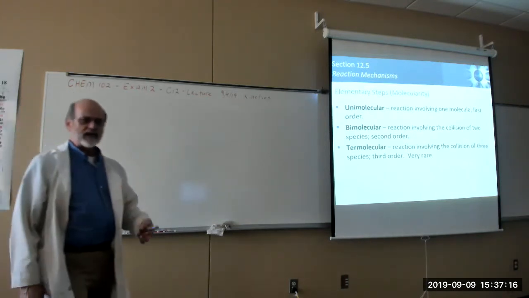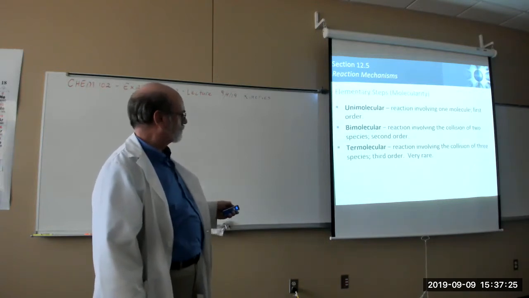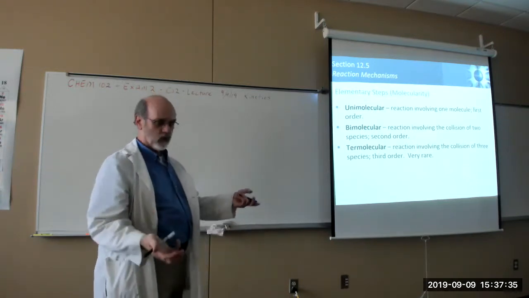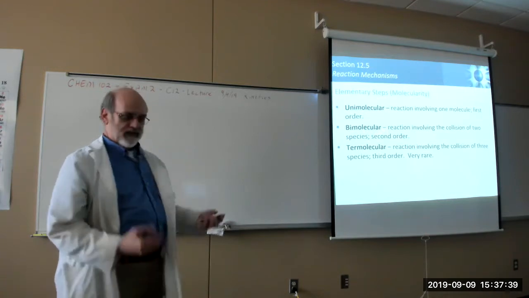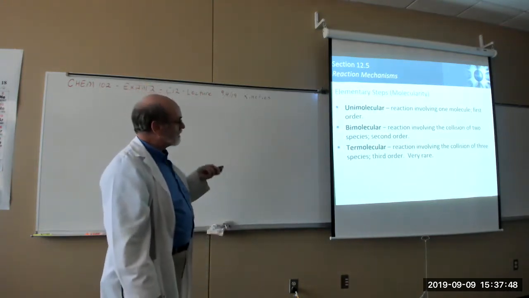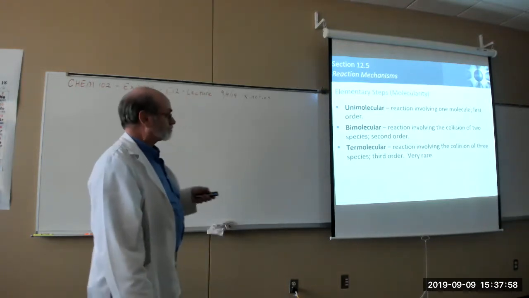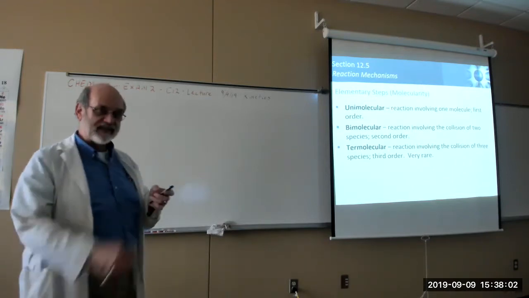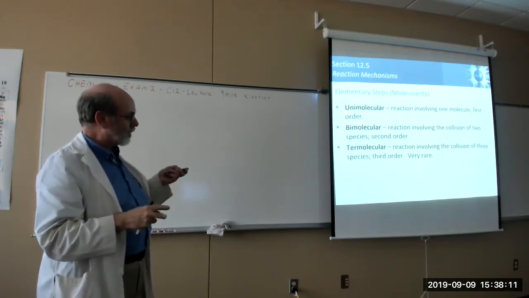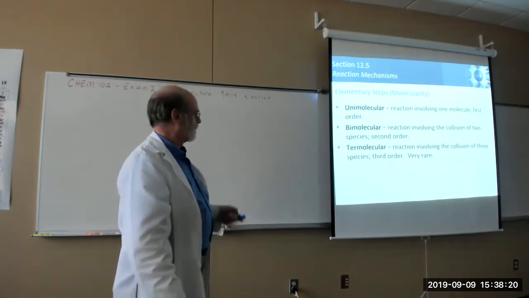Okay, what about these elementary steps? Let's go back. This one reacts with that one. That's a bimolecular step. You have two molecules coming together in an elementary step to produce some products, intermediates or whatever. So they have to come together with sufficient energy and orientation to react. So they're somewhat less probable than a unimolecular step, which only requires one molecule to react. It decomposes. So we have the unimolecular step where you only have one molecule in that elementary step, bimolecular where you have two molecules coming together, and these are fairly common, although this is less common than that one because of the probability of two molecules coming together with just the right conditions.